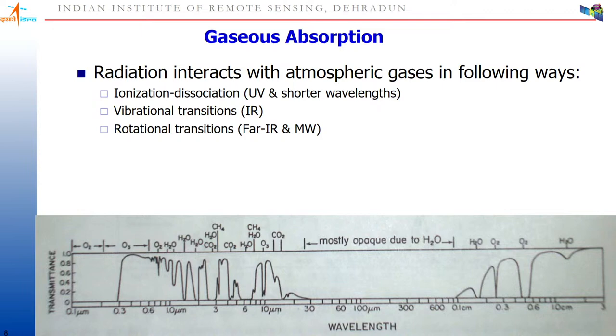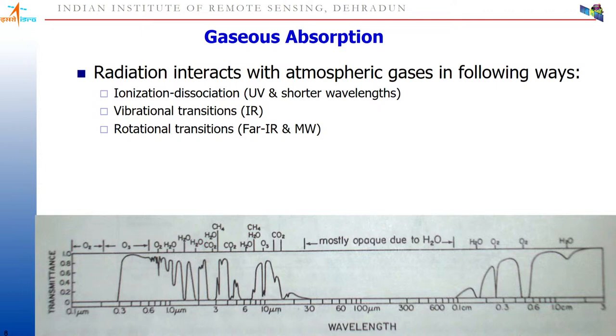So from the scattering and absorption, we can assess the properties of the atmosphere, as I said. These can be the concentration, the number density, and other types of properties, and there are many optical and thermal properties that can also be assessed from the interaction.